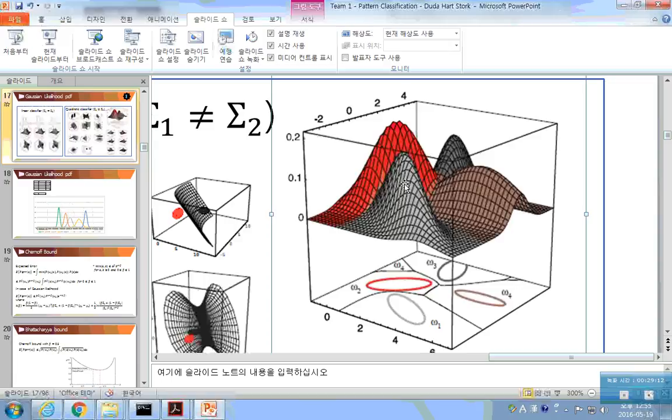So this is, for example, omega 1. Omega 1 is living in this part of the space. This is feature space. If we measure a length or any feature that happens to be here, we can directly say this is omega 1. If we measure a feature in this area, we will say directly this is omega 4. And this is omega 3 and omega 2.